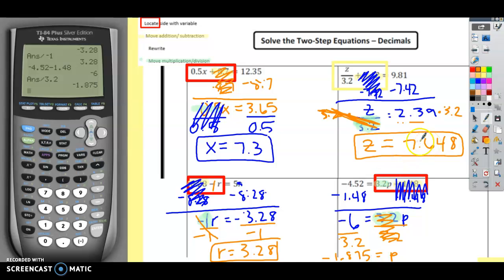You can take a picture, or I'm sorry, you actually are not taking a picture of this today. So these are your notes and your examples for you to refer to. Hopefully this provided you some more practice with following the step procedures here, locating the side of the variable, moving addition and subtraction, and then moving multiplication and division. Your assignment is posted on the assignment tab, so you can write down your problems and submit a picture when you are finished. Reach out if you need any help, and I do encourage you to use the graphing calculator just so that you have a little bit more practice with it, and expect decimal answers, guys. We're working with decimals, so you're going to get those type of answers as well. So good luck. Reach out if you need anything.